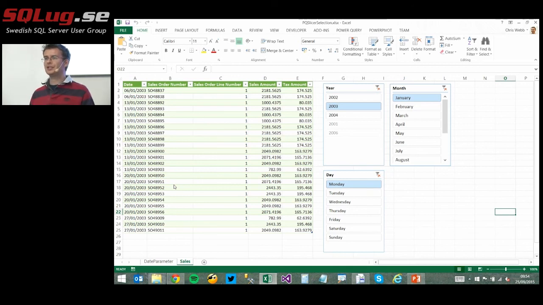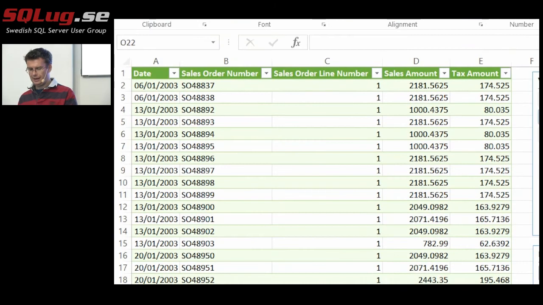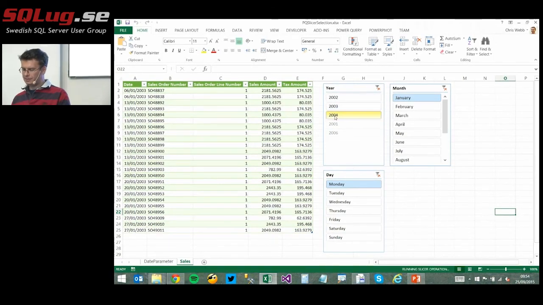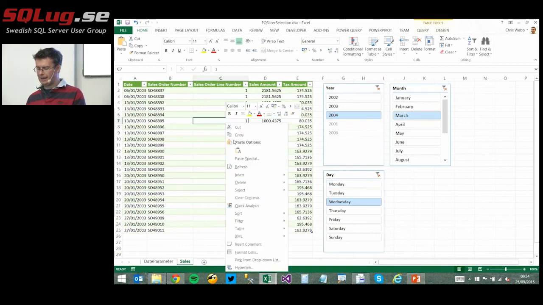So why not actually just do this in Excel with Power Query? So what I've got here is a query that gets invoice information from the Internet Sales Fact Table in AdventureWorks. And I can choose a year and a month and a day.